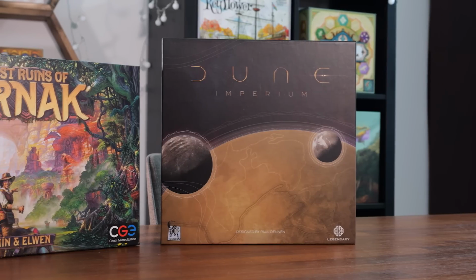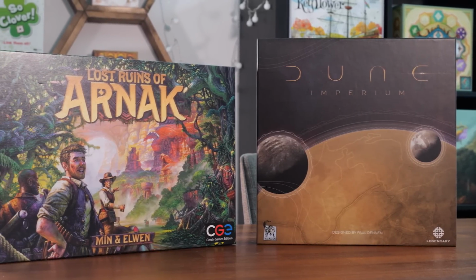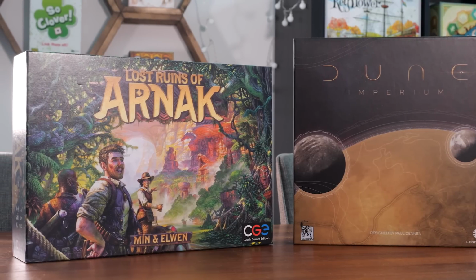A couple things I want to mention before we get into it. Dune Imperium was designed by Paul Dennen and published by Direwolf Games. Paul Dennen has also designed Clank and all the other Clank games, like Legacy and Incorporated, as well as Eternal Chronicles of the Throne, which is a two-player card battling game. So he's got a bit of a pedigree in the industry already. He's been designing games for a while. Lost Ruins of Arnak is co-designed by Min and Elwyn, and this is their first and only game so far, published by CGE. So just keep that in mind when comparing the games, that this one is from a more experienced designer, whereas this is a debut design from a design team.